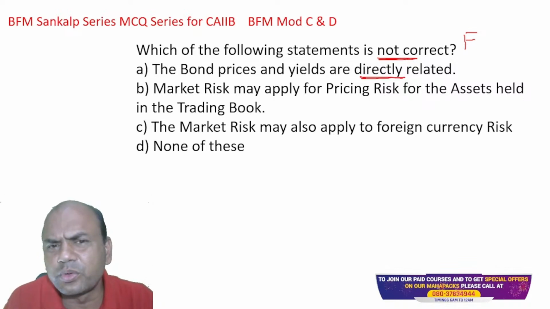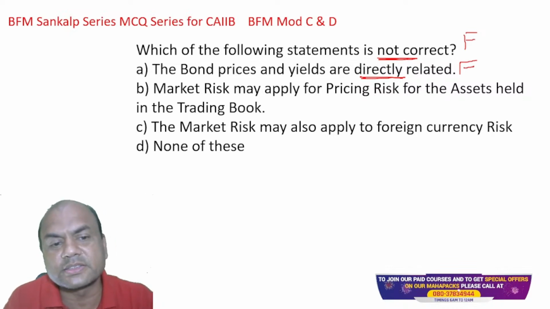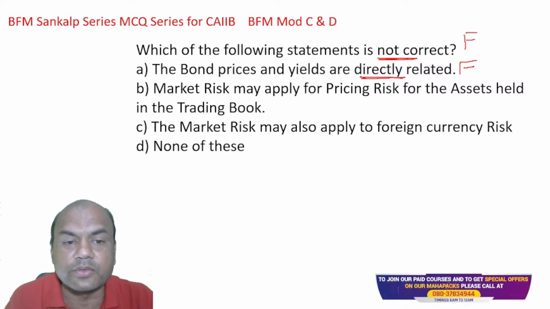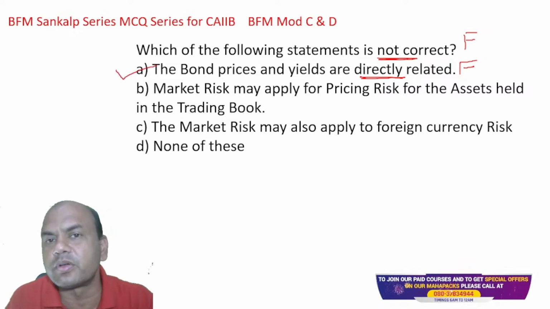I just told you in that second question that bond prices and yields are inversely related. So this is false. So you have got the answer. Is there any answer like "all of the above" over here? No. So the others are not true at all. Take this and move on.